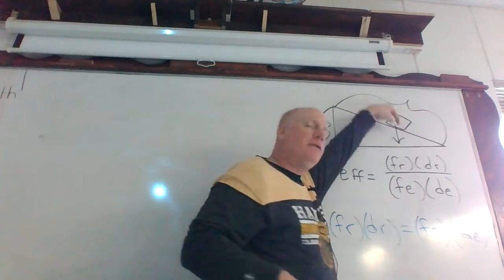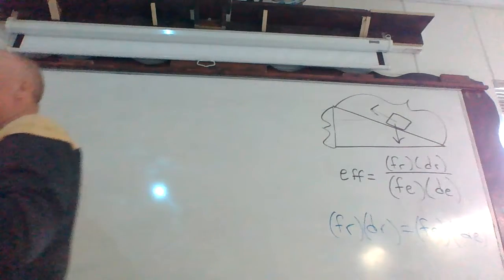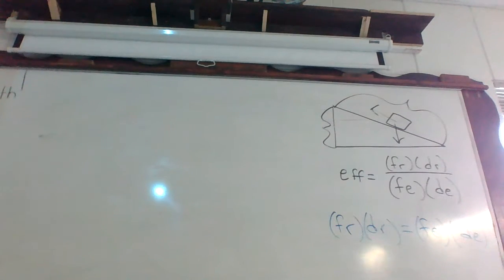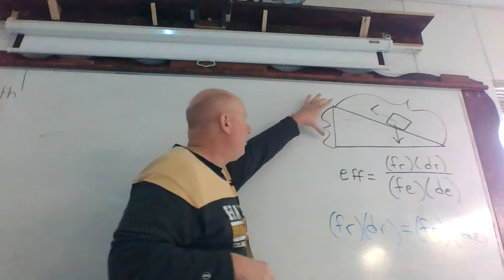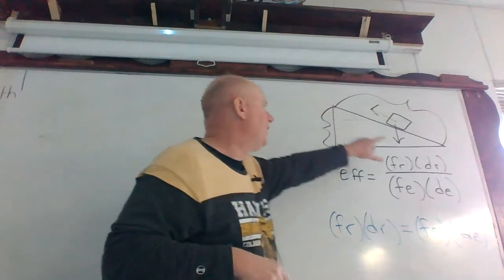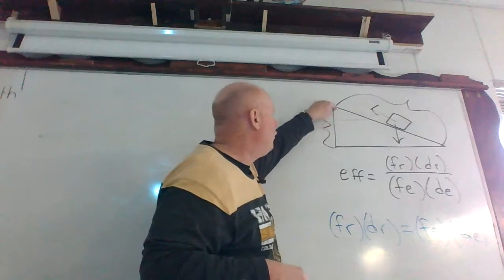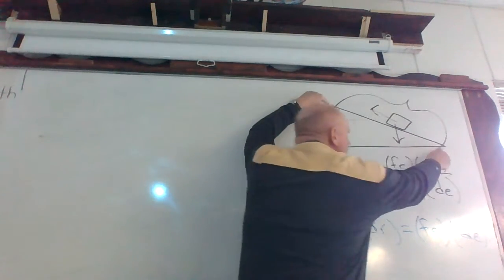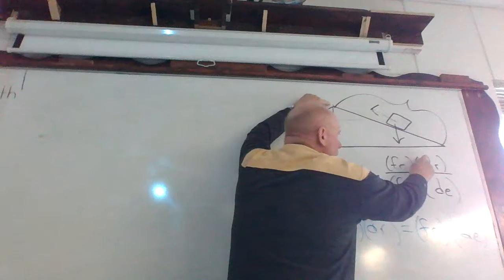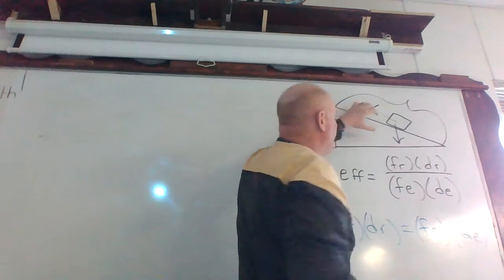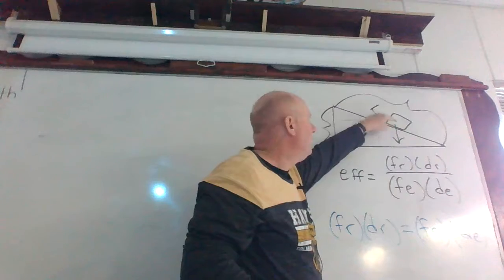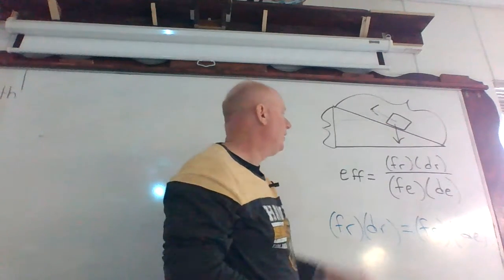What's pulling down on that? The force of gravity. Well, gravity's not a force, but those blocks had a mass. Gravity was acting upon it, so that's why we say the force of it, because mass times acceleration would give you that force pulling down. The height of the ramp is going to be your resistance distance. In other words, you're fighting gravity from the bottom of that ramp to the top. So that's your resistance distance. And the force going in there, again, is mass times acceleration, which gives you your resistance force.